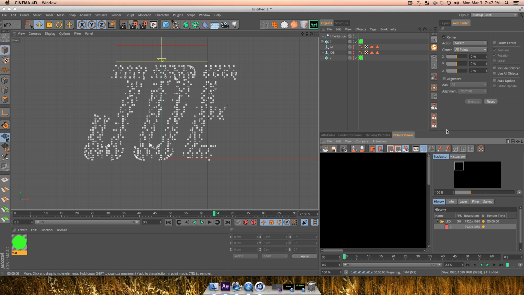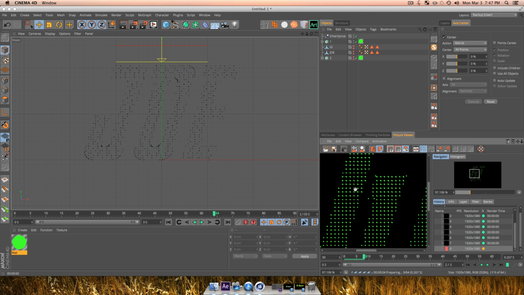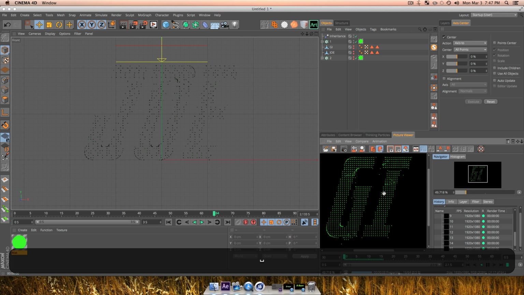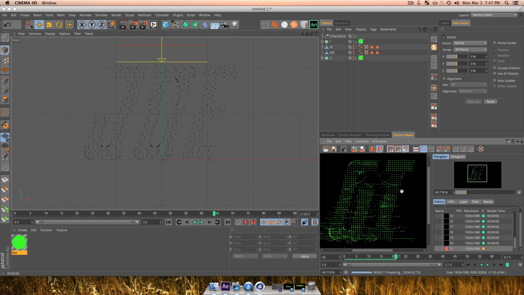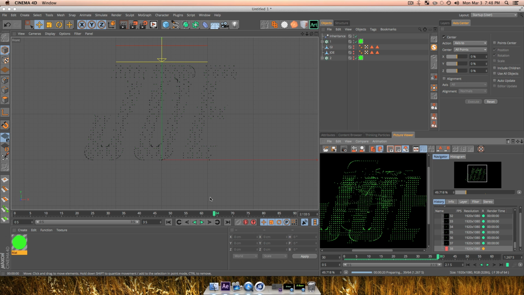So yeah, I'll render to my picture viewer, and as you can see, it's going to render quick, and all the pixels are in there even though they weren't in here, just because that's what our render settings were set like. And this will look way better once we get it over into After Effects. It already looks kind of cool. I think it's a fun effect at the very least. It's a little different, but seemed to turn out kind of cool.